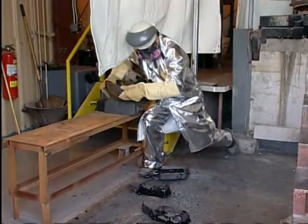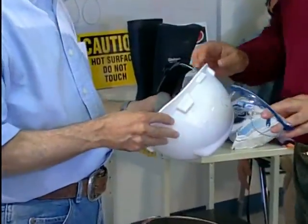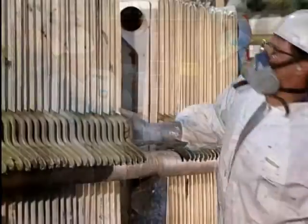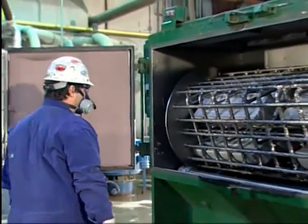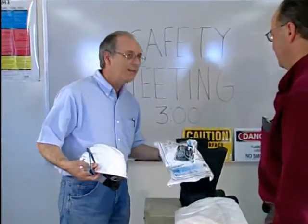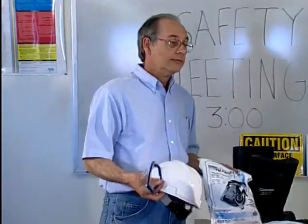Now, Jim, here's your hard hat. You can adjust it to fit properly. And here's your safety glasses. Except in the offices, a hard hat and safety glasses must be worn at all times. The hard hat will protect you from falling materials, and the safety glasses, of course, are meant to protect your eyes. Look at all this PPE. Will I have to wear all of it at the same time? You've got it, Jim. You've got to wear PPE at all times while you're in the refinery.